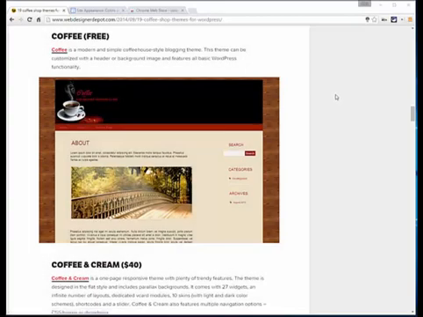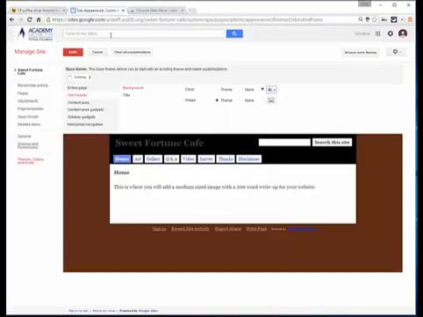I checked out another website and I picked up the colors from this website, and this is what I came up with so far. If I were to go with this color scheme, notice the site header has a black background. I would need to go to the title and change the font to a lighter color so it's more readable. Just keep that in mind.